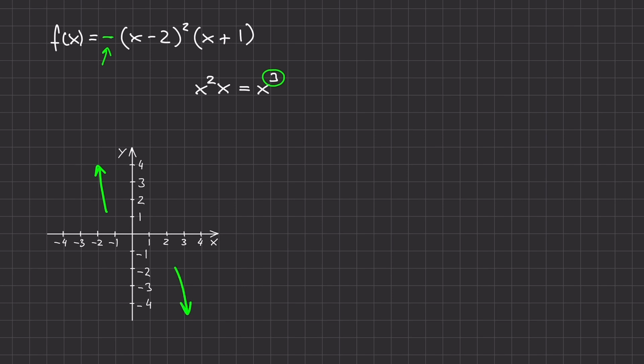Let's find out the zeros to know if and where the graph crosses or touches and turns around at the x-axis. Recall that the y-coordinate of a graph which crosses or touches and turns around at the x-axis is 0. So let's set the negative of x minus 2 in parentheses squared times x plus 1 equal to 0. We see that the zeros are 2 and negative 1.